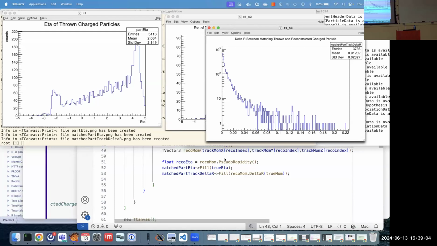So, where are people stuck? Let me ask that. Show me here. You're trying to compile this. That's not how it's going to work. You want to execute it with root and the macro.